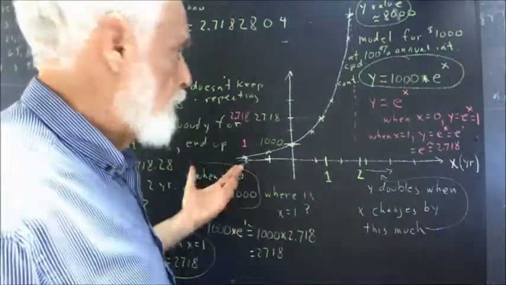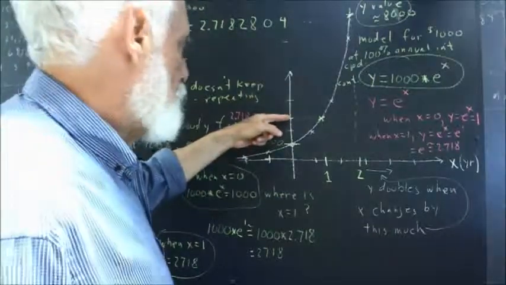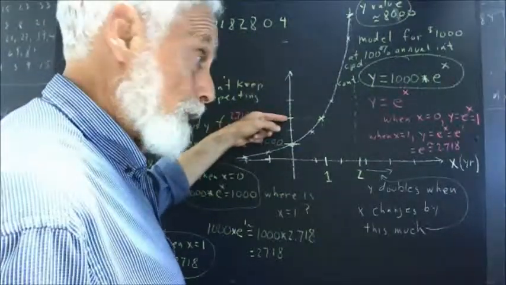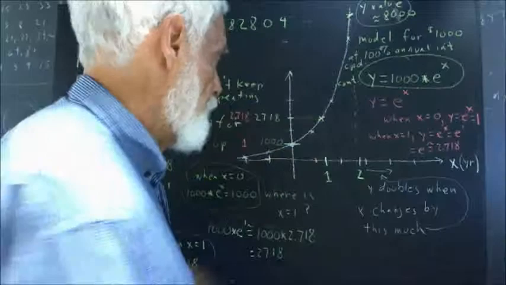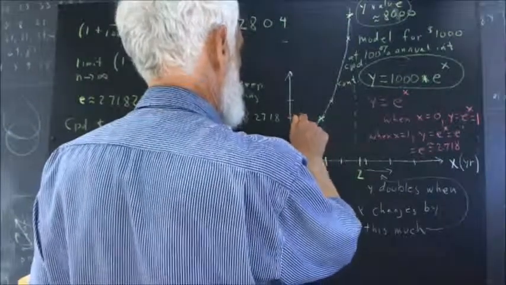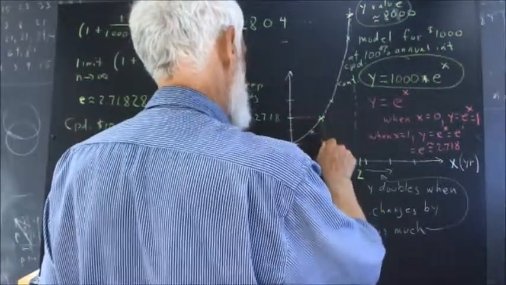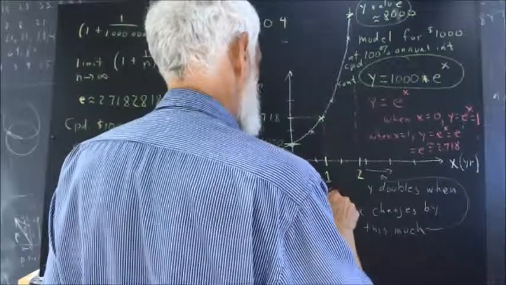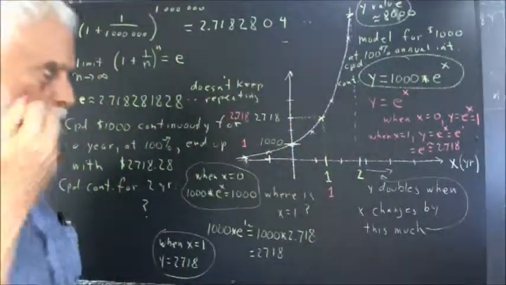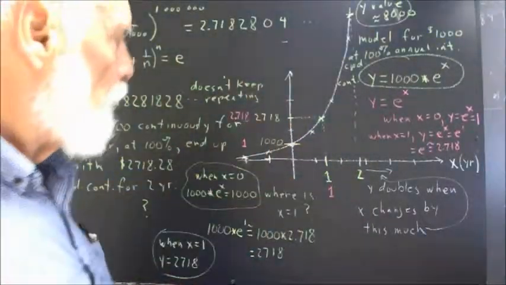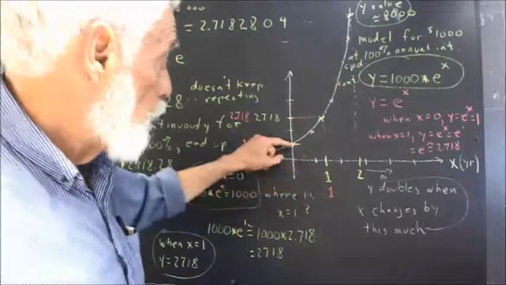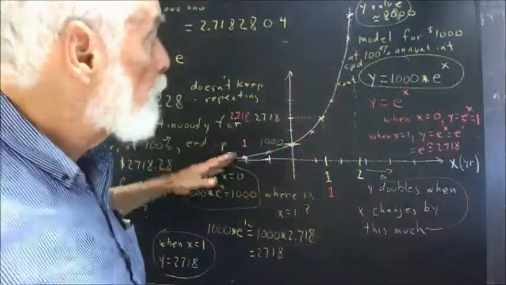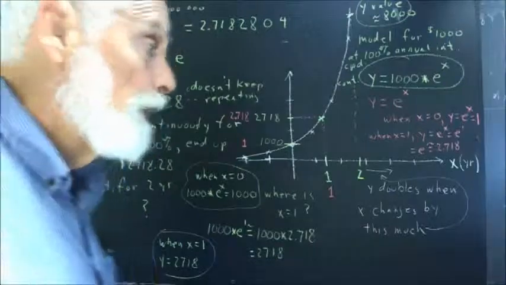And then where would x equals 1 occur? Well, we take that 2.718, which is here, we project over here and down, and we find that the projection line is identical to the green projection line we used, and our 1 is still here, so 2 is still here. So if 1 is here and 1 is here, this graph represents y equals e to the x.